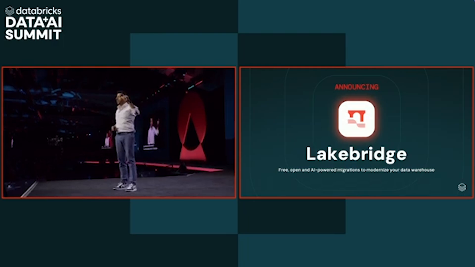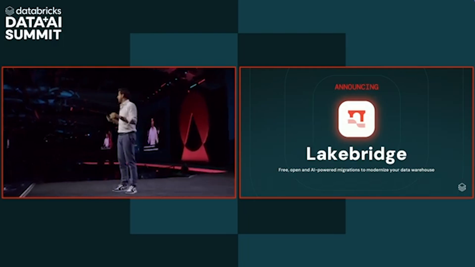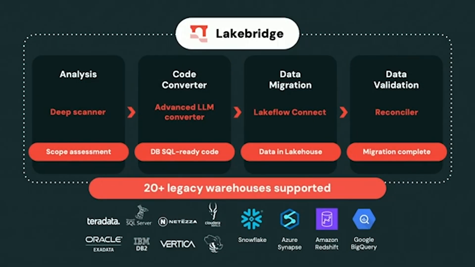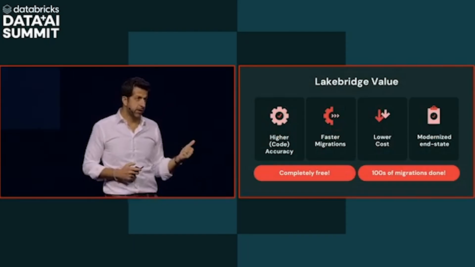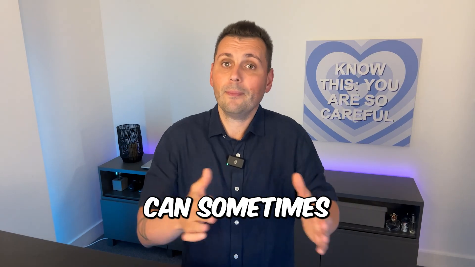Fifth is LakeBridge — a free, open, AI-powered migration tool to modernize your data warehouse. It's a code parser, LLM converter, and validator for Teradata, Oracle, SQL Server, and other legacy data warehouses. This matters because it can save months of manual migrations, and there's no license fee — you just pay for Databricks compute. The challenges are the same as with any AI tool: AI suggestions can sometimes rewrite logic incorrectly, which happens more often than not, so it needs side-by-side tests, which can get costly. Still, it's a great announcement and I'm looking forward to hearing success stories.